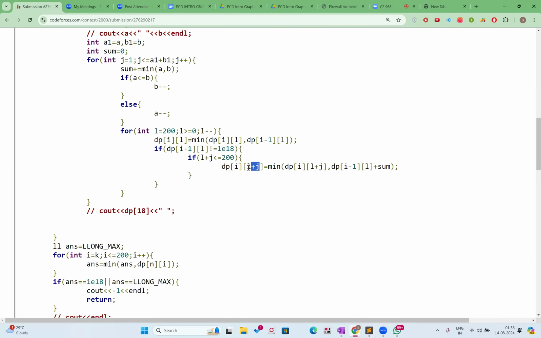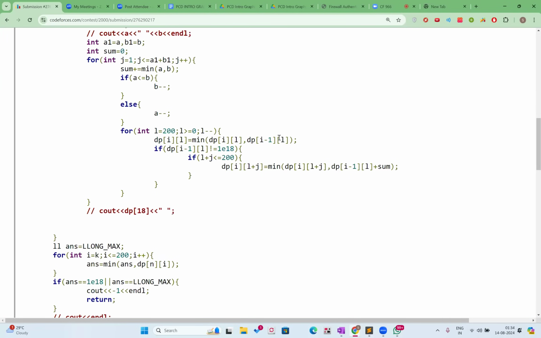Yes. And this first condition, what is that? DP[I][L] is equal to the minimum of... First condition is if we take 0 from this ith thing. So basically DP[I][L] will be the minimum of DP[I minus 1][L]. I do not take anything from it. So the previous state is repeated. Exactly, I do not take this rectangle at all.